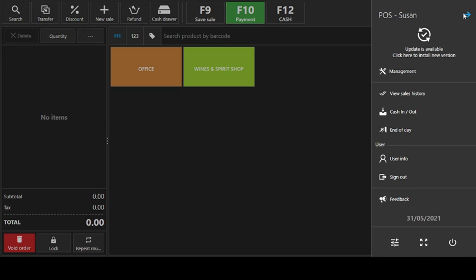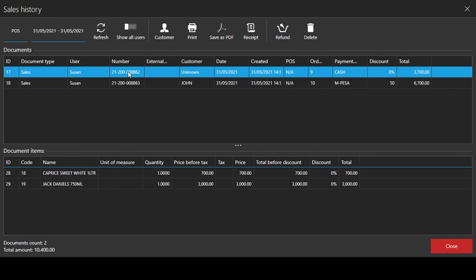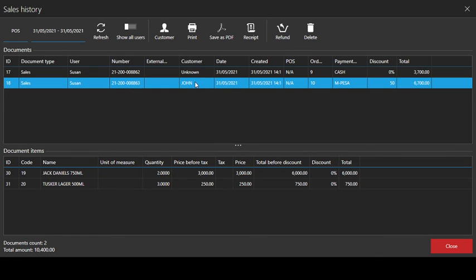Maybe other extra functions we have are these, view sales history. This is where you can see what you have been doing, just sales history. Maybe if you would like to refund something, maybe someone bought a certain product and it wasn't the correct one, although it's an optional feature, you can do a refund. Also, this part can be limited to some users. You can authorize some people to be doing this, because it's a sensitive part where you can be doing some refunds.